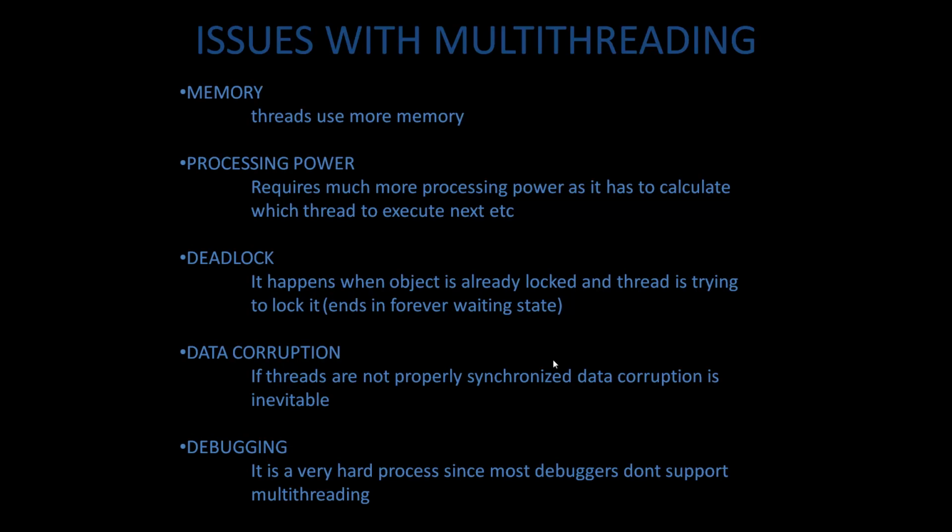And debugging. Debugging is a very hard process since most debuggers don't support multithreading. If they do support it, you can step through one thread that you select, but the other threads are still running, so you won't be able to keep track of what the other threads do while you're debugging the one that you selected.